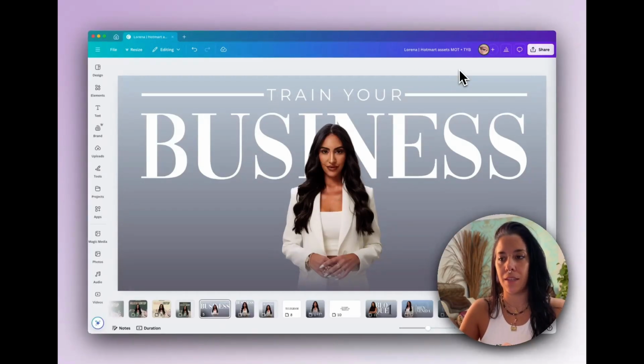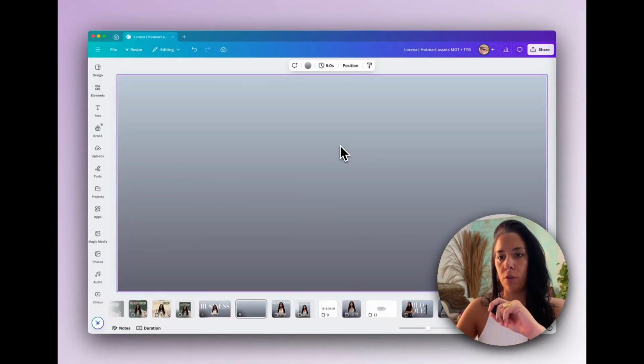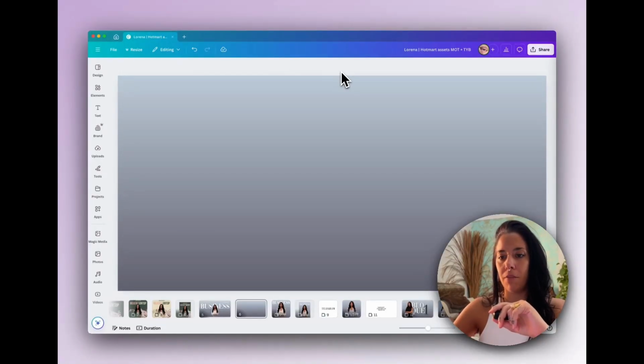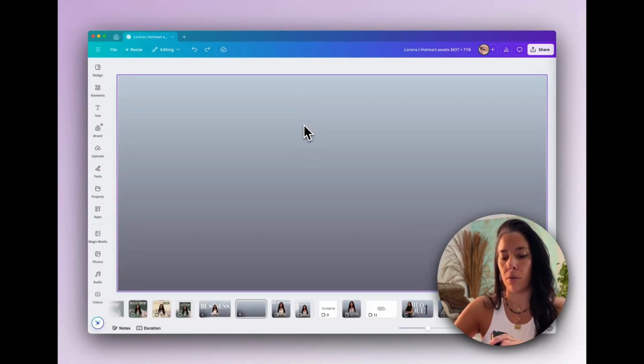Same goes with text. So if you need a text box, all you need to do is press the key T and you get your text box. Now this one I'm going to show you is very simple, but not many people know about it. And it makes the design look so much better very quickly and easily. And it's how to tidy up images and items on a design in a way that looks clean and tidy, professional, and without you having to manually move things around. So let me show you.